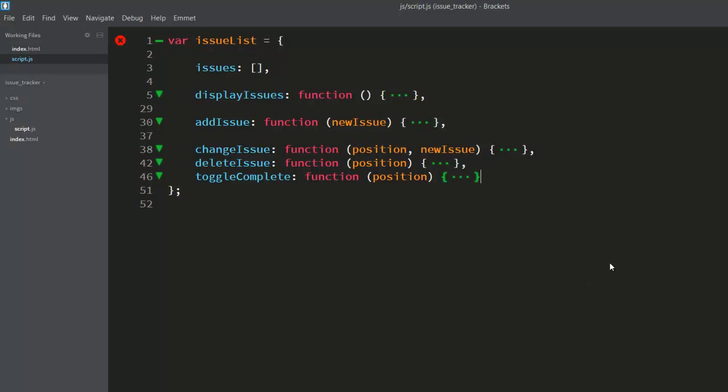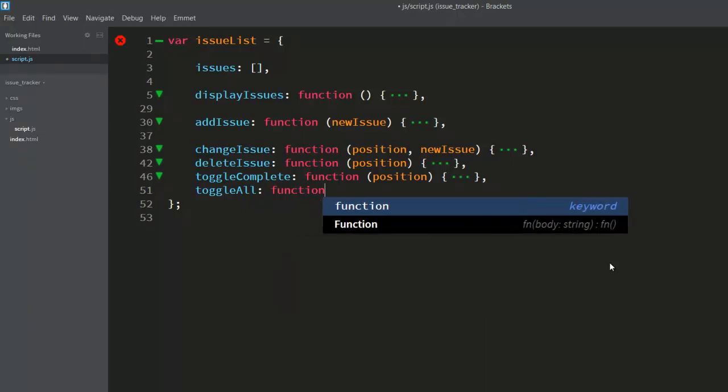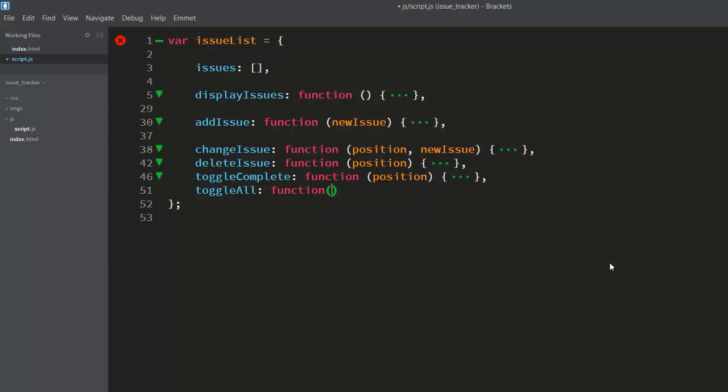So here I will be creating the very first toggle all method, and it is going to be a function. It is not going to require any argument. Now in this, see what exactly you need to do. The very first thing is you will be finding out the total issues. Okay. So how are you going to find out the total issues?